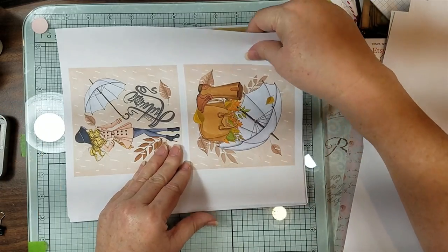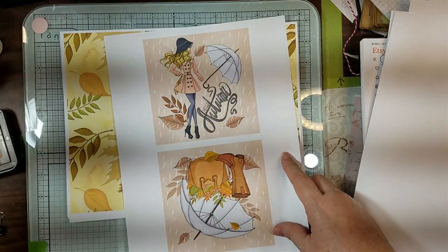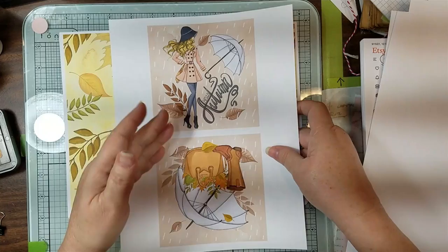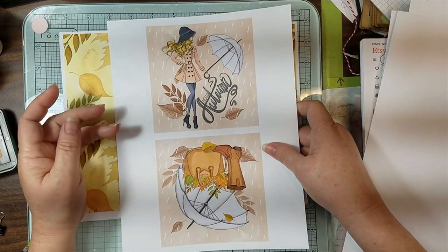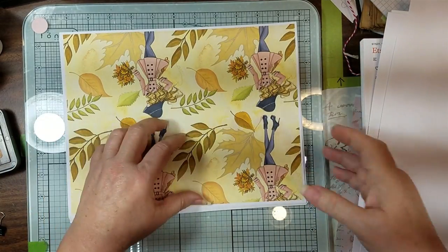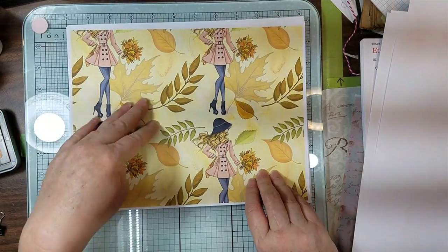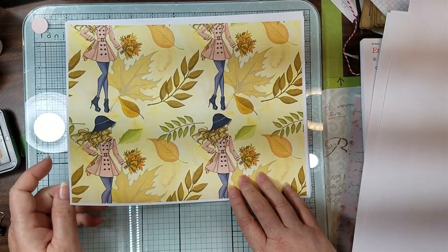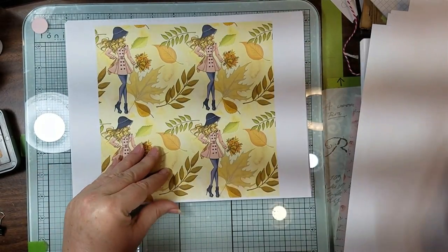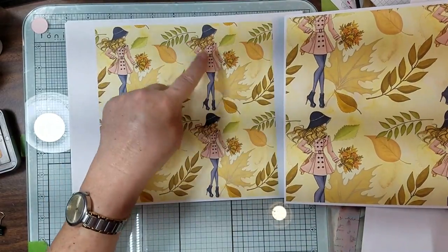And then I did the two per size, and this is five by five. I don't know, we might can trim. But they were just cute - or that could even be perfect on the front cover. And then she's out there with her little leaves she's been collecting with her little leaf background. That's the unfit to size, that's the regular. As you can tell it chopped off her head, but it's still cute. But obviously if you want to get the artist's full vision, you have to print it to size that they have.